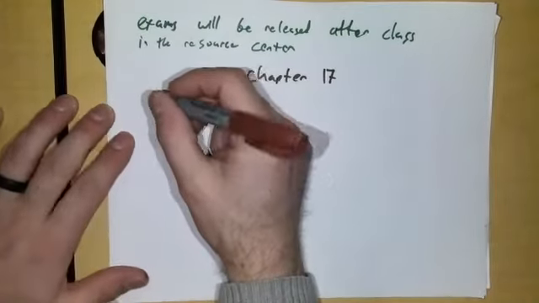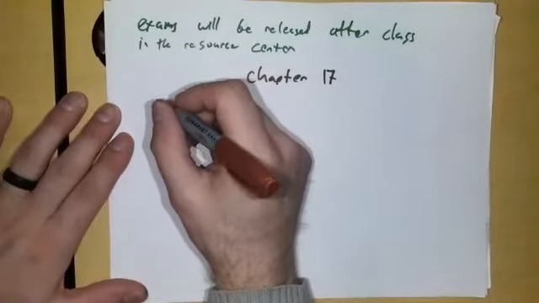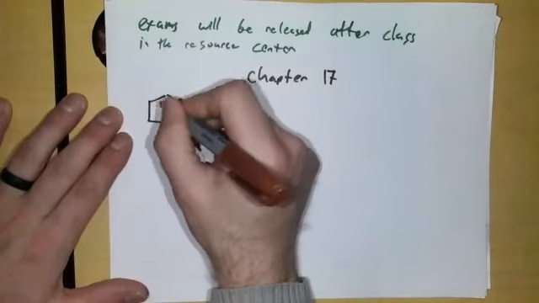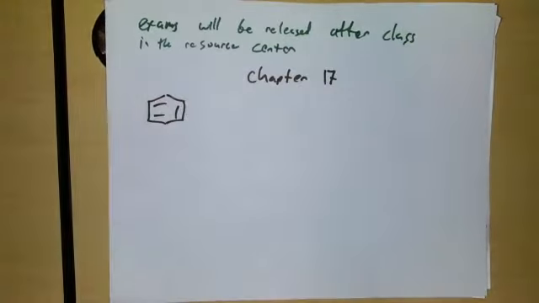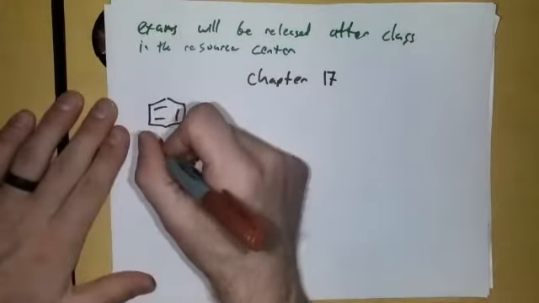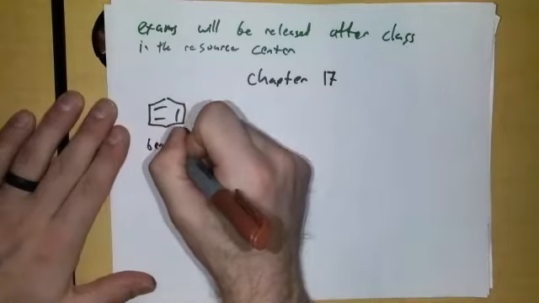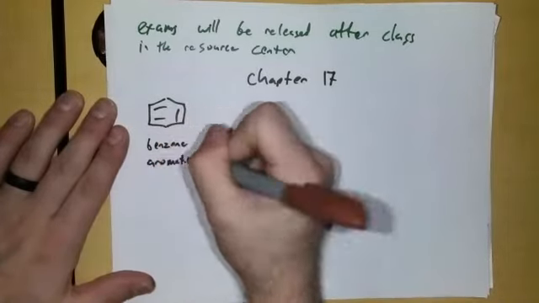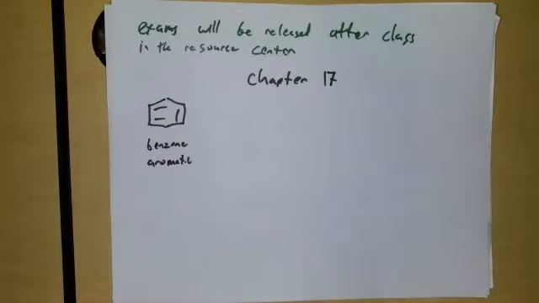Our most common aromatic ring that you guys have dealt with up to this point is going to be benzene, which is just a cyclohexane with 3 double bonds to it. You've been told it's aromatic. Today we're going to talk a little bit more about why.